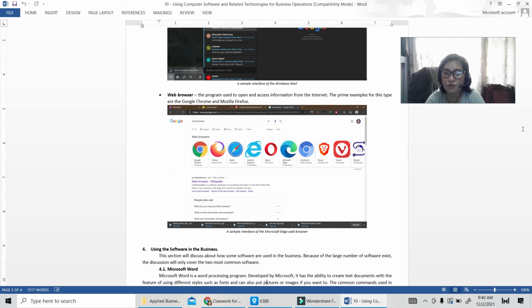So you have to go to the browser, unless you have the application, because then you can go directly to the application. But when you are going to browse the internet, you need to go to the web browser before you can do anything like searching, browsing, or researching. So these are examples of web browsers: Chrome, Firefox, Safari, Internet Explorer, Opera, Microsoft Edge, Chromium, and so many other web browsers.